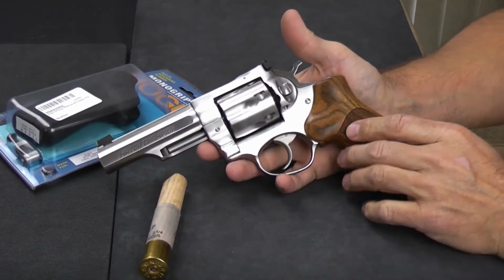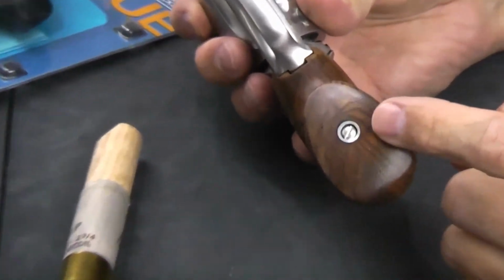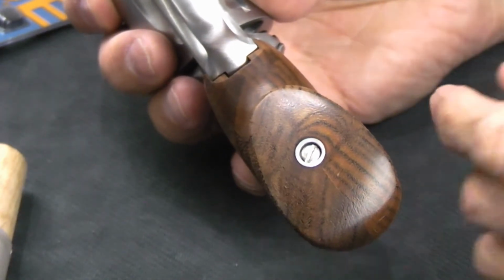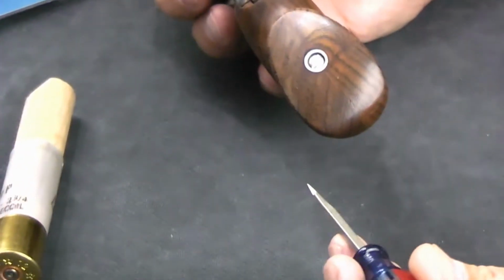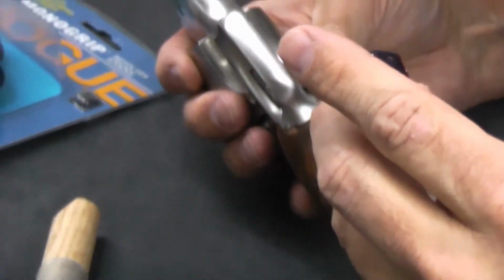Basically, on the Hogue grip that's on it, underneath it there's a screw. And you're going to find a retaining screw mechanism on the majority of the different types of grips. It may be at the bottom, it may be along the sides, but there's going to be a screw of some sort you have to remove. And so I'm just going to take a small flathead screwdriver and I'm going to back this screw out.